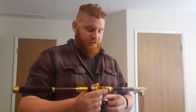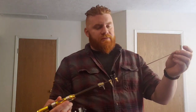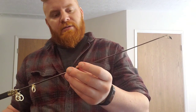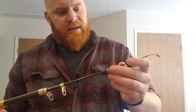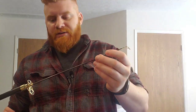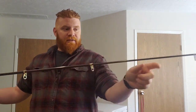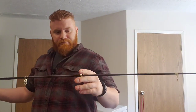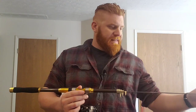I'm more worried about the string. But like I said, it's going to break regardless, just for the simple fact that this piece here, the extender on the very top, man, it's not made well. And I've had a lot of fishing poles. I just think as soon as you go to set a hook on it, you catch one, this thing's going to snap. So that's why I'm really not getting my hopes up. Regardless, even if it does break in a survival situation, this will be better to use. Even if this one broke too, this is the second eyelet. Hell, I could even use that. I'm not worried about it, especially in a survival situation. That's what it's all about.